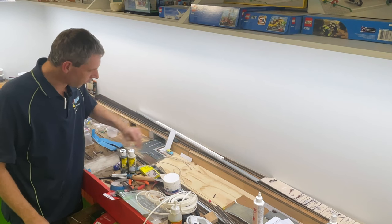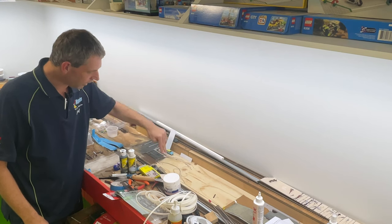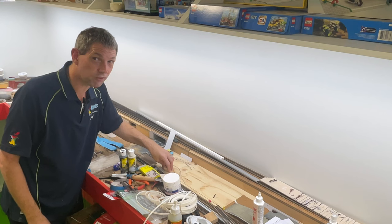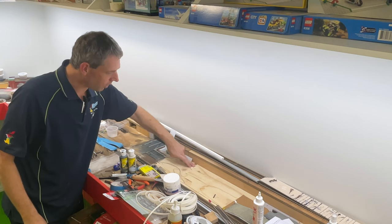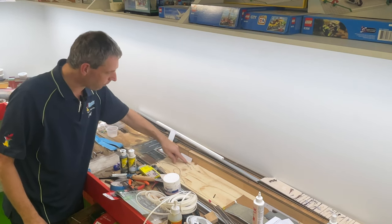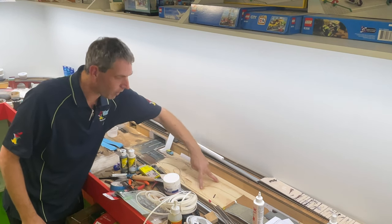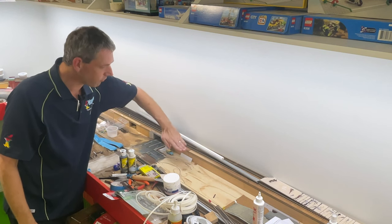Where we made the little entrance here, I'm actually going to raise this section and add a pedestrian crossing so people who have come in and walked along can safely cross and visit this majestic Christmas tree — which most likely I'm going to have to construct from scratch. You'll notice there's a bit of a mess of lines because I had to keep remeasuring, but what we've ended up with is two lines: one marked R is where the road's going to be, and the other marked F is for footpath. The footpath gets built on top of the actual road, so we need to lay this all down in one hit, and once it's dried we'll lift up to create the footpath.